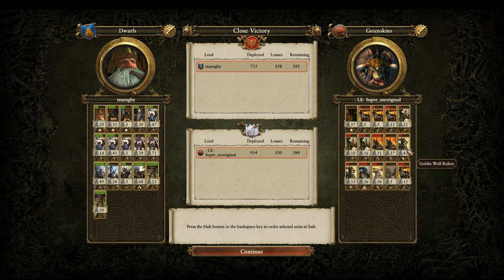The Goblin Wolf Riders did really well, like 43 kills. That is super effective for a unit of this cost, and they took out my Quarrelers and didn't allow them to do anything, and they were into my cannon, and they just did a fantastic job. They're such a good unit, and they're so fast. They kind of come right up on you as you're microing or looking at something else.